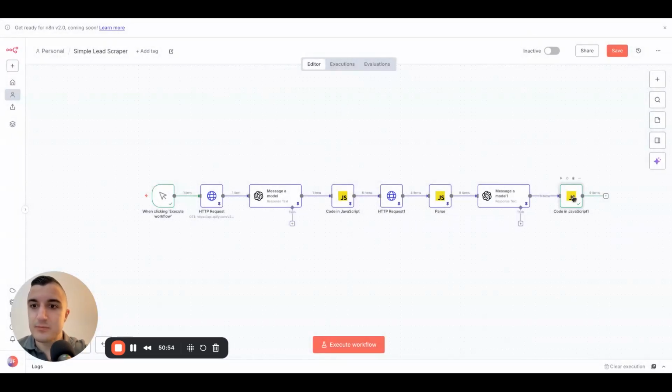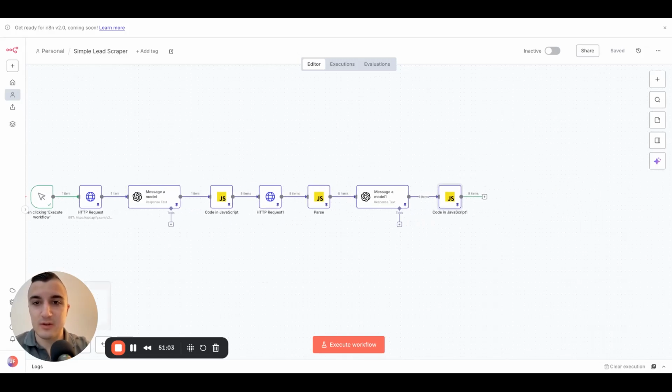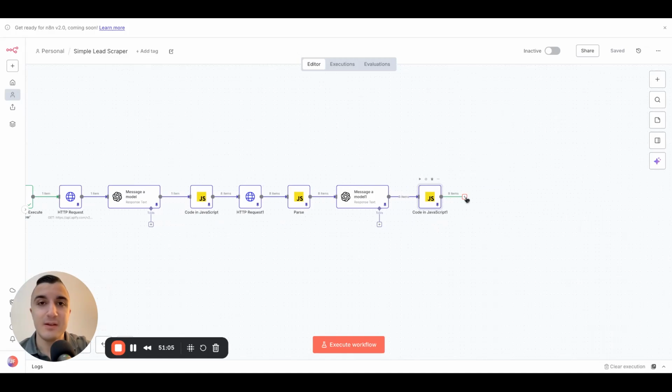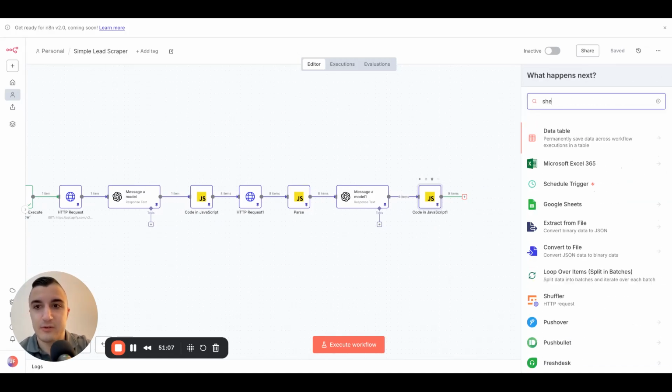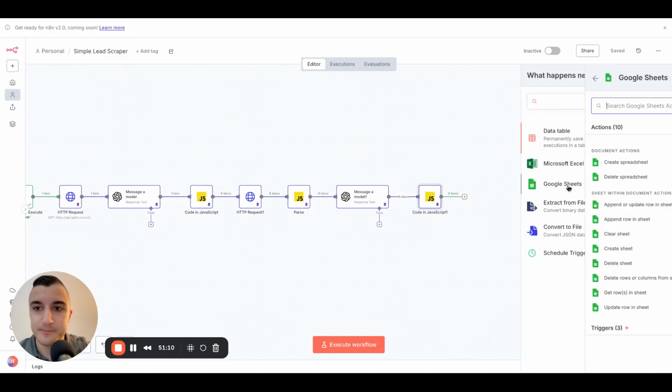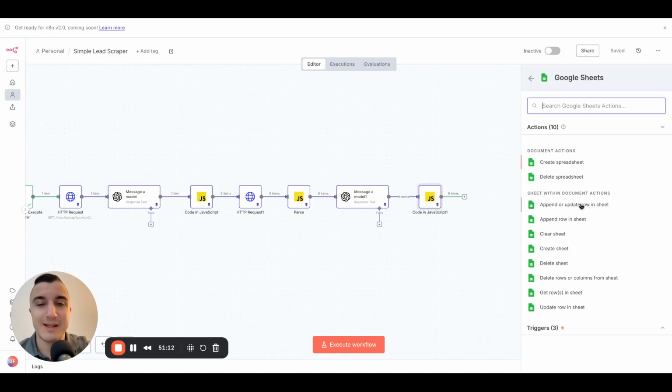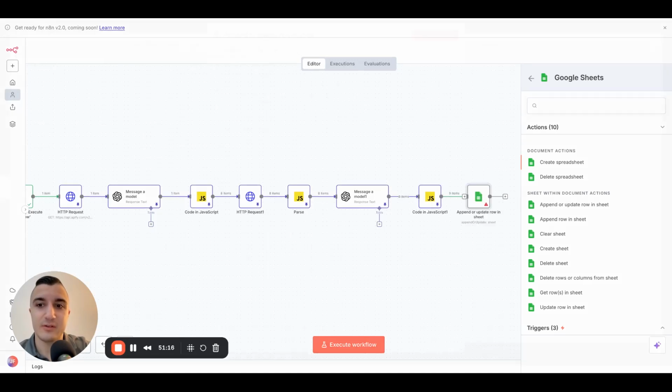So pin again, just so we don't have to run it again. Command S, save it, just so we don't lose it. And then we have to add a sheet. So what we do, click Google Sheet, click Append or Update row in Sheet.